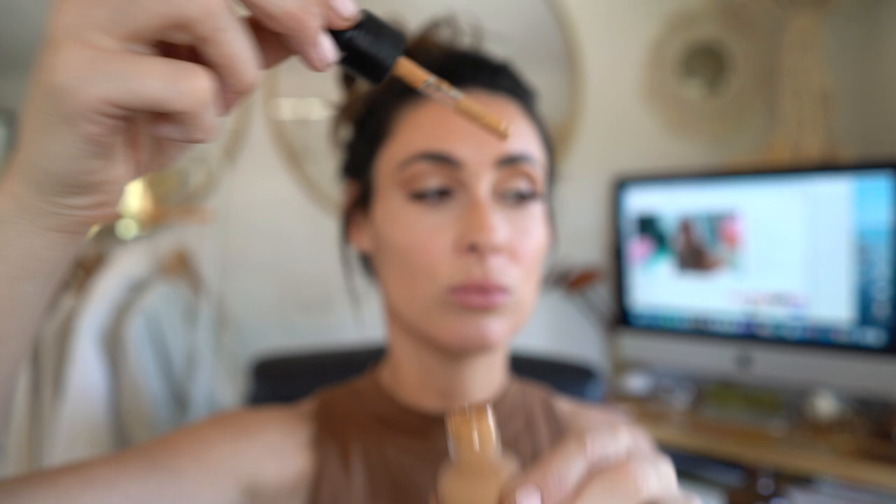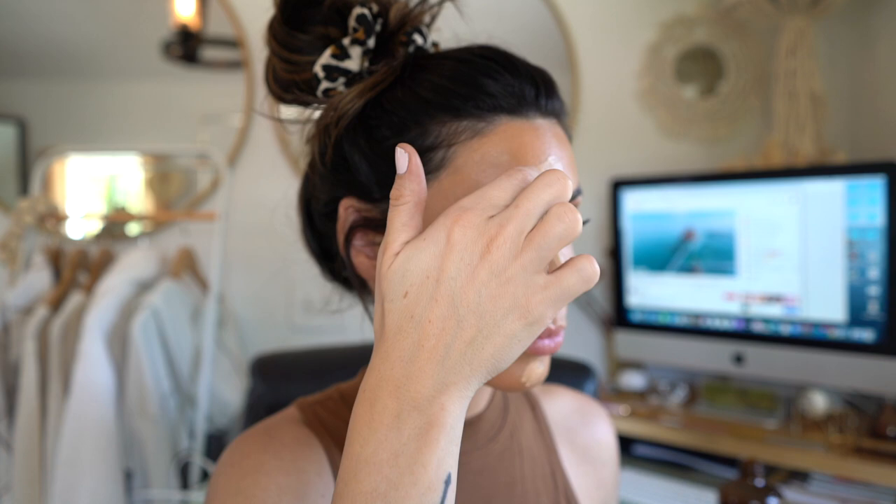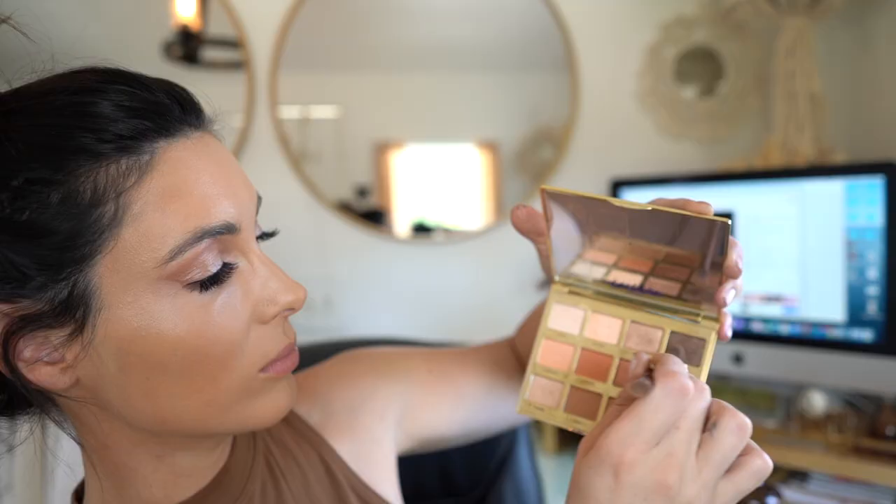Off camera I put on the Velour Effortless Lashes. For this specific Cher look I had to level up with my skin tone, so I used the Paracone MD Foundation in the color Tan — and as you can tell, it's probably about five shades too dark for my skin tone. Once it was on I realized it was way too dark, so I added the IT Cosmetics CC in Neutral Medium just to kind of level it out.